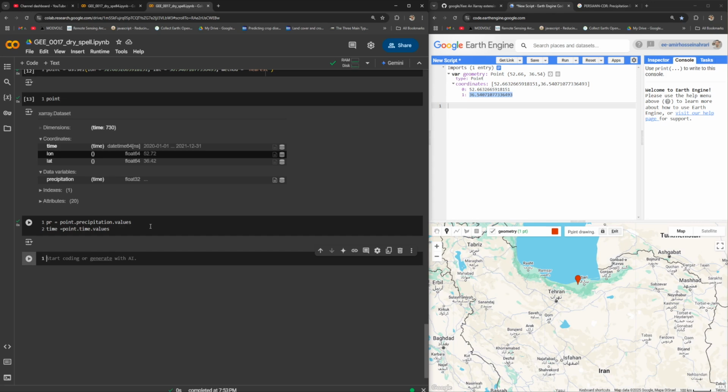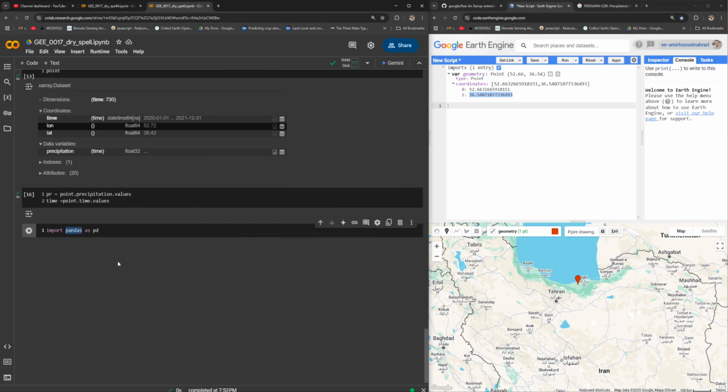So to make a data frame, we need to import pandas as pd. Pandas is one of the well-known libraries in the Python programming language that provides numerous facilities related to data frame structure and processing.